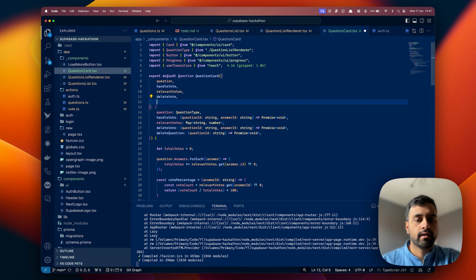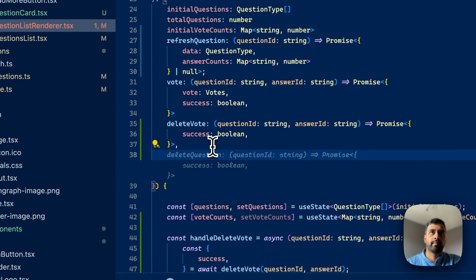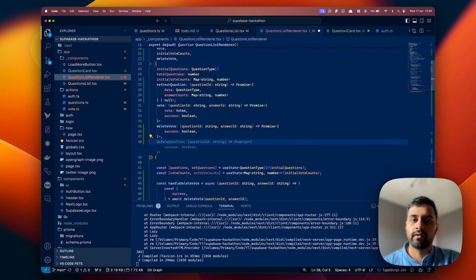Delete question. Pass it in from a server function. So I personally just prefer passing server actions through from a server function. I know that you can import them directly from a client component, but I feel like in my mind it just works a bit better if I'm passing them in from a server component. So yeah, let's do that.